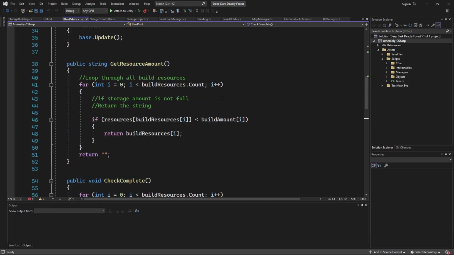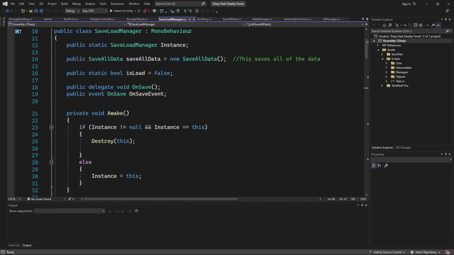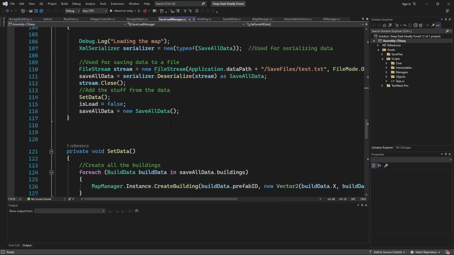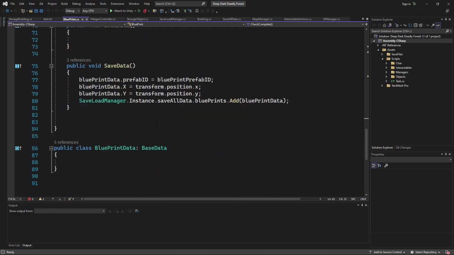How did I save it? I go to my load and save manager. Oh, they're getting saved because I think they're a building. That's why they're getting saved. So all the blueprints are being saved because they're also buildings.